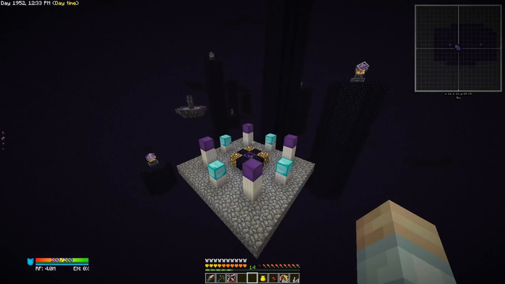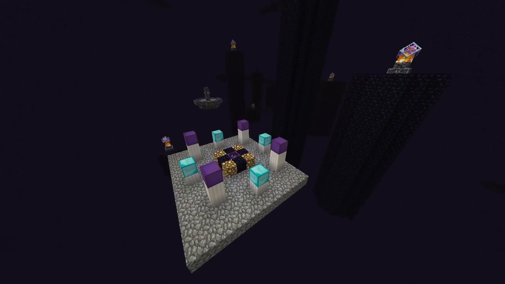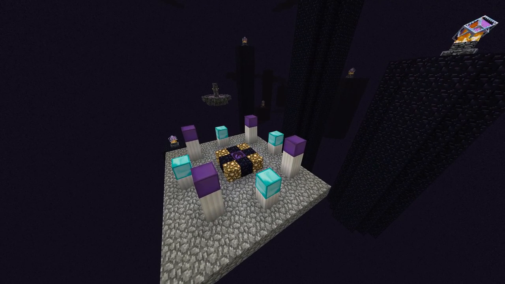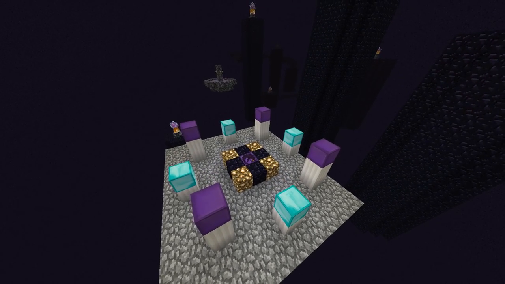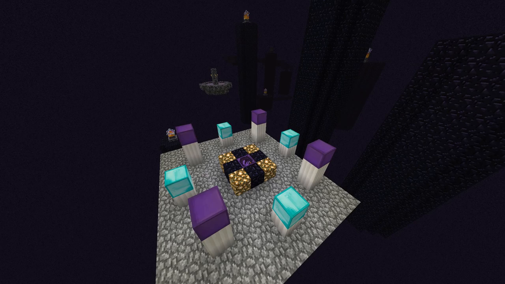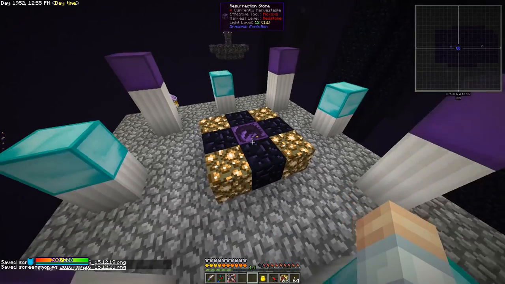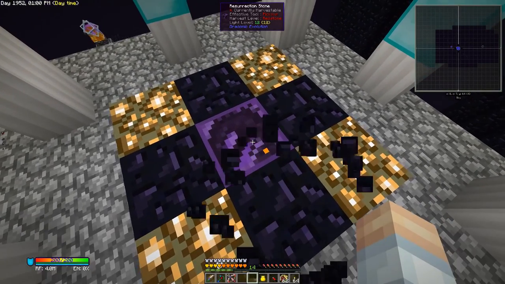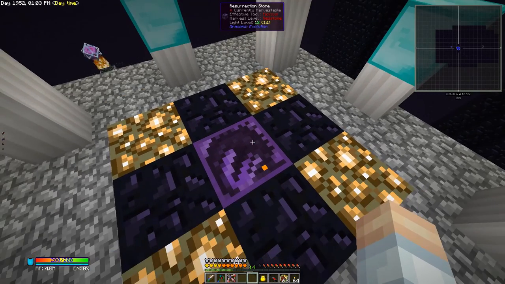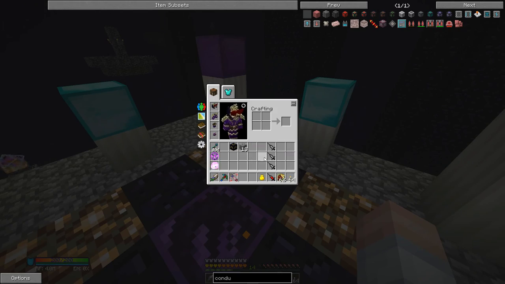And let's just take a not-so-sneaky screenshot. Let's see, maybe like that. The cobble's kind of throwing things off, but there we go. Let's try this again, okay? Because I forgot to get one when we initially did the dragon. Okay, so something is not working. Let's see what could be the problem.